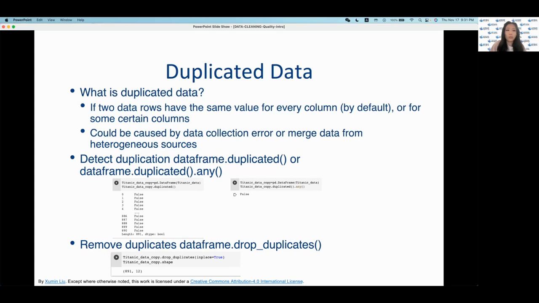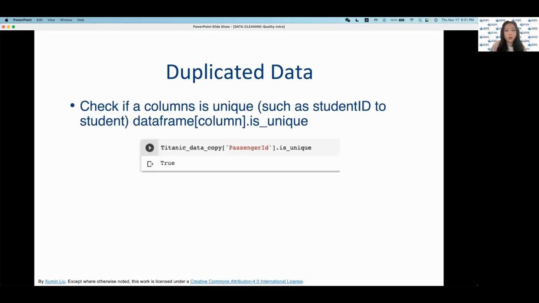So the data frame dot duplicated function, as seen in this slide, removes the duplicates. Again, as a reminder, for the in-place parameter within this, it shows it's for whether you want to directly modify the original data set. So to see whether there are no more duplicates, you can use the is unique function. You can call a specific column and if it returns the boolean value of true, that means the column has all unique values, or false if there contains duplicates.